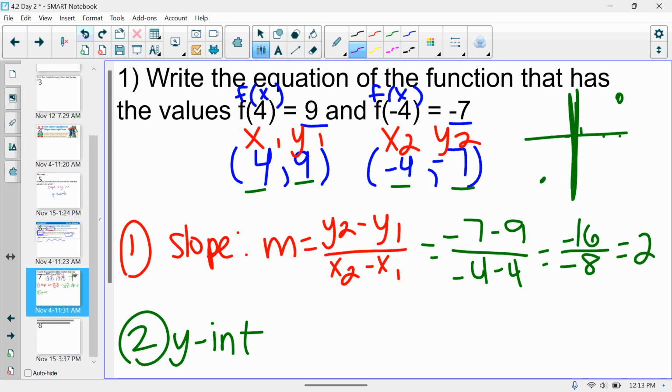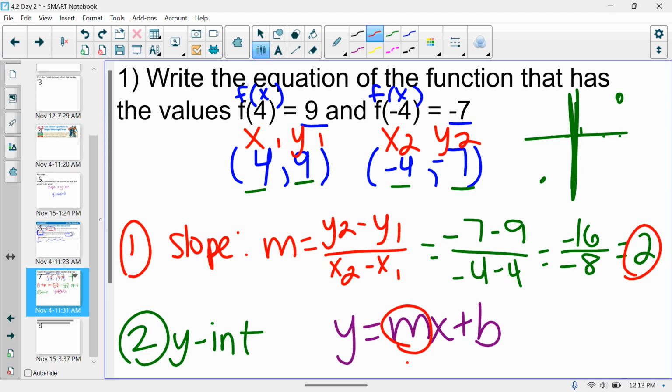So we have to do the new thing we learned yesterday. Make sure you're taking good notes because you're going to have to do this yourself on Edulastic in a minute. We're going to fill in our slope that we found right here, and then we're going to fill in numbers for x and y. What numbers do we fill in for x and y?